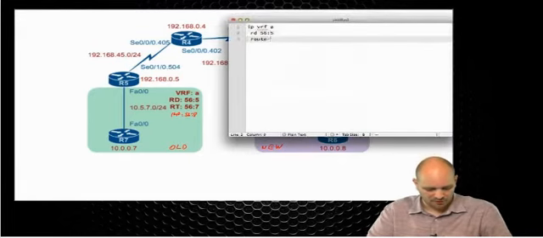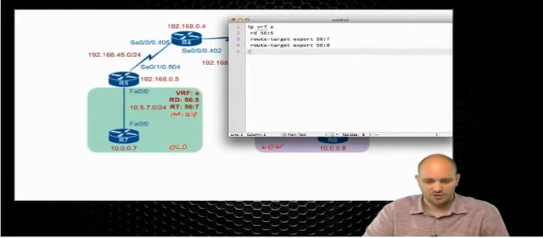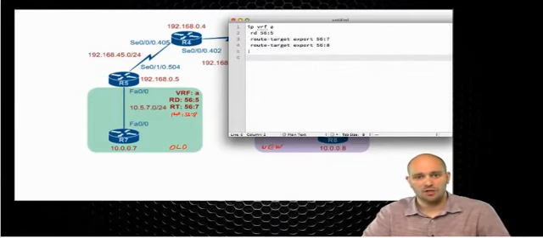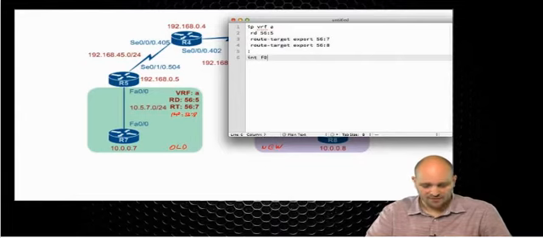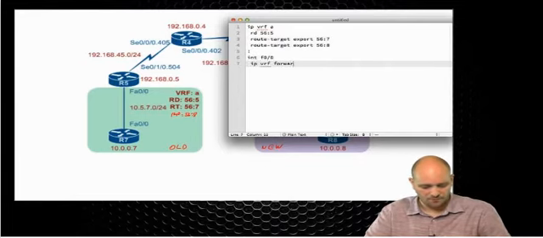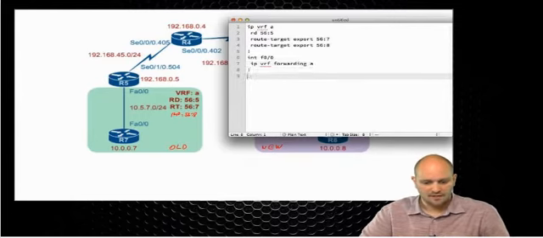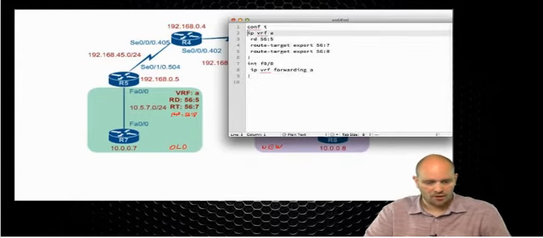I will be exporting route target 56:7, and I know that I will be importing whatever is on the other side. So this is going to be the configuration on R5. And then interface FastEthernet 0/0, I'm going to say ip vrf forwarding A.